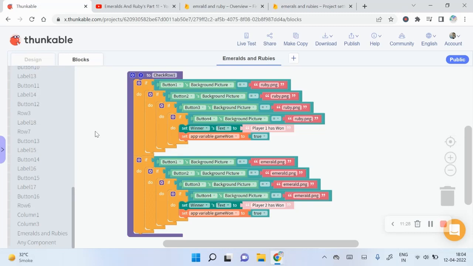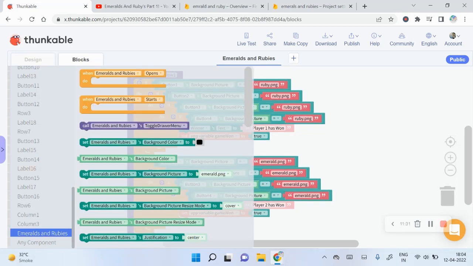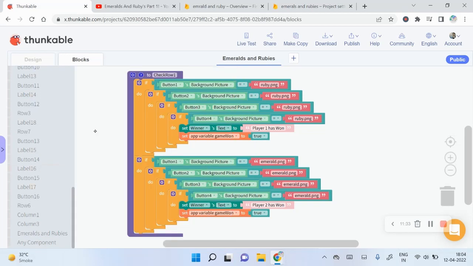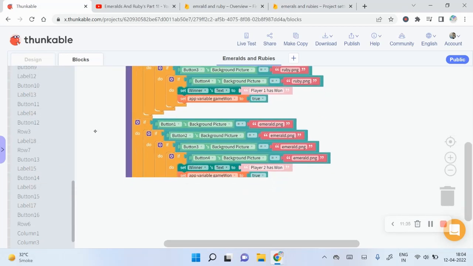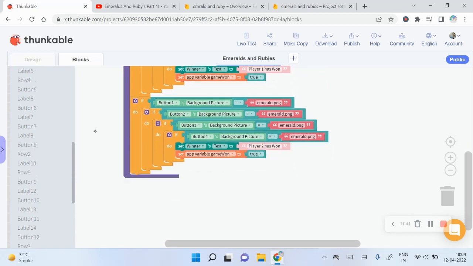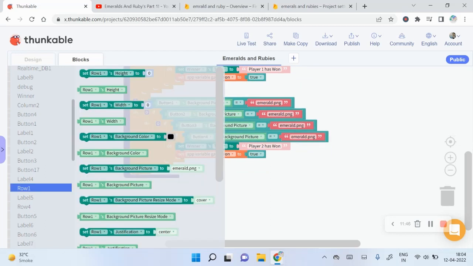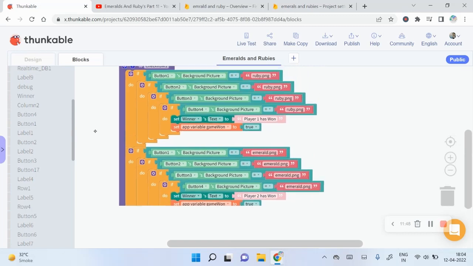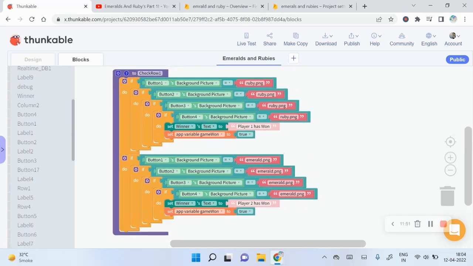To check row 1, there is a row 1. Where did it go? I'll show it to you again. Sorry. Oh yeah, so here is row 1. That coding we will see over here. To check row 1: if button 1's background picture is equal to ruby, button 2's background picture is equal to ruby, button 3's background picture is equal to ruby, and button 4's background picture is equal to ruby, set winner's text to player 1 has won, set app variable game 1 to true.